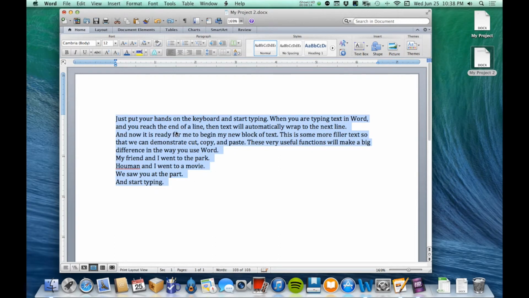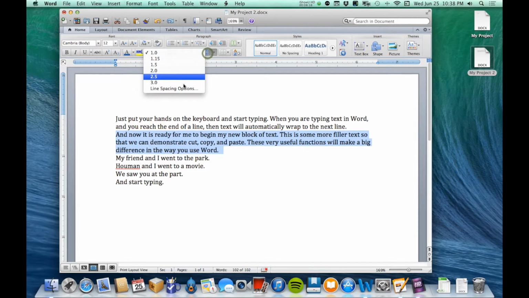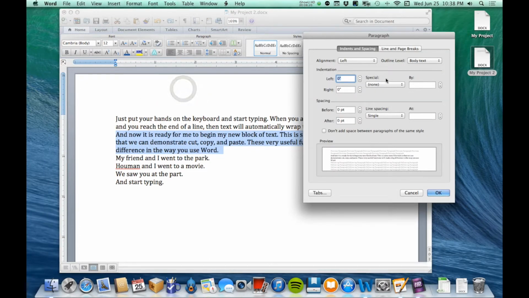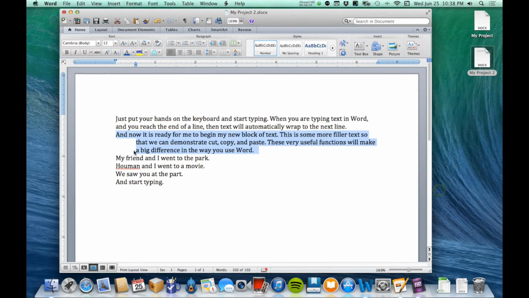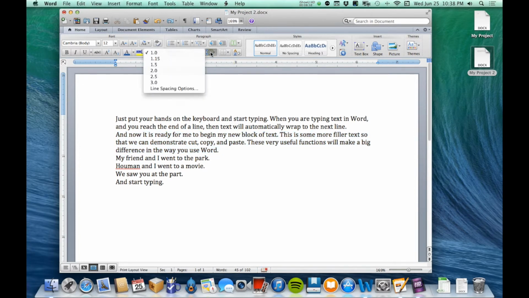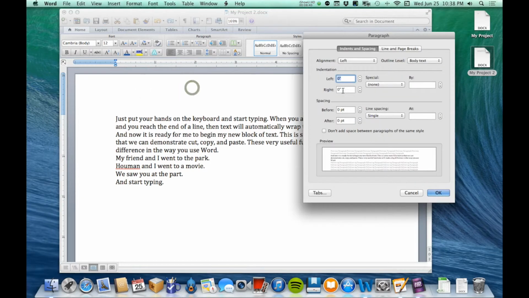The last one in here, and let's just select this paragraph for demonstration, is a hanging indent. A hanging indent is the opposite of a first line indent. It makes it so the first line is flush with the margin and the additional lines are indented a little bit. You actually will use this in reference pages quite often. So that's placing my indents with this menu. Again, I click line spacing options, and I can adjust them right here under indentation. Oftentimes that's the easiest way to do it.